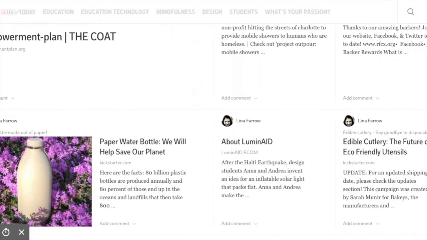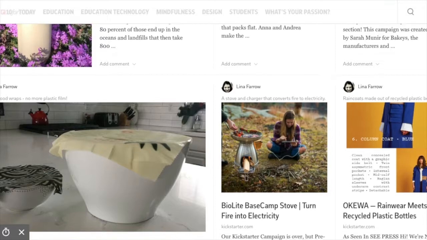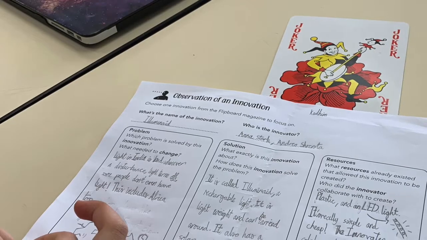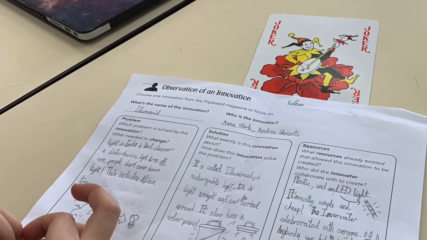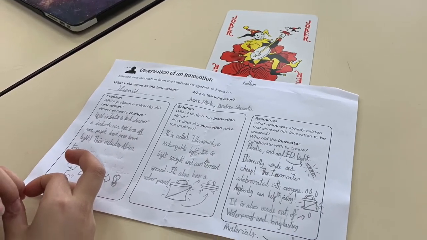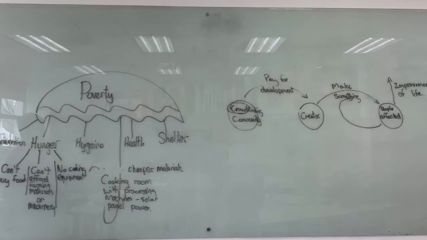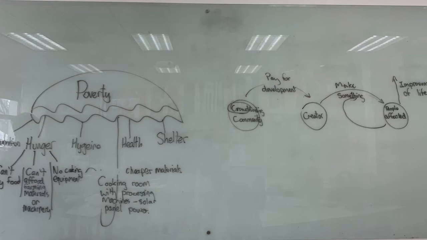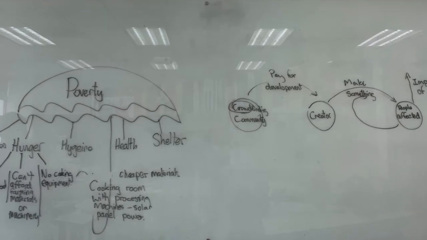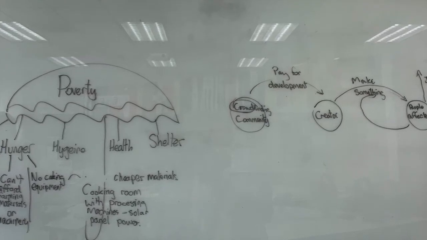Using Flipboard, I created a selection of crowdfunding videos of recent innovations that are connected to issues related to the Sustainable Development Goals. The students browsed the magazine and chose 3 projects to look at based on what piqued their interests, and in the end, focused on just one to do a close observation and identify the problem, the solution, and the resources used. Using all the learning they had done so far, the students were ready to start narrowing down ideas and choosing a current problem addressed by one of the SDGs to try to solve through an innovation of their own.